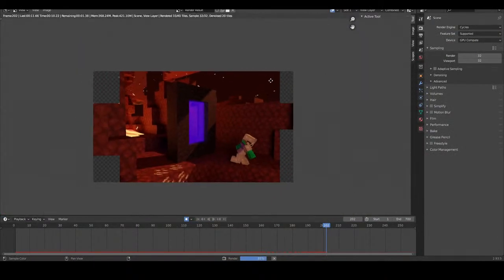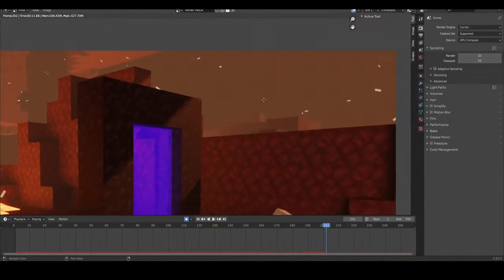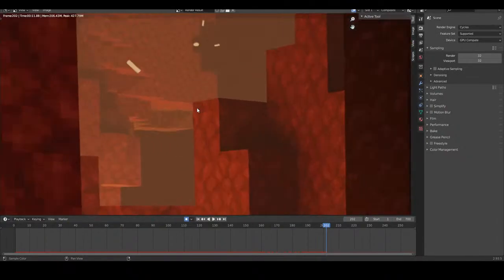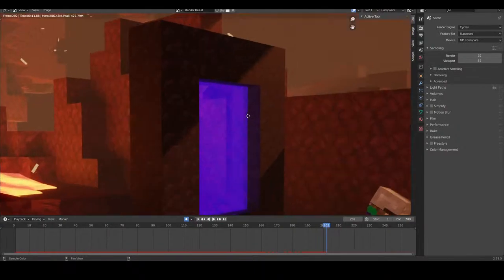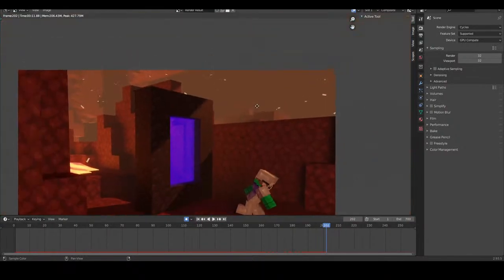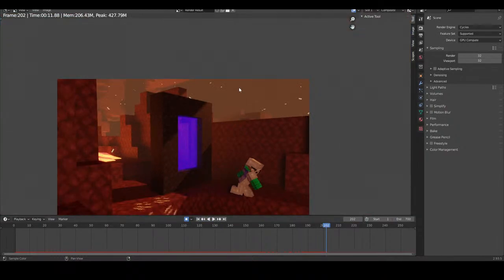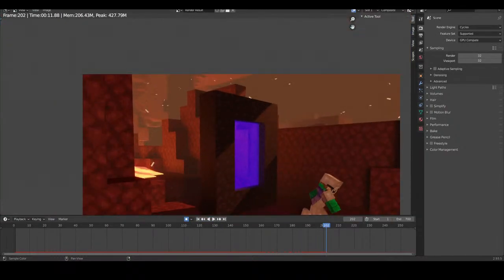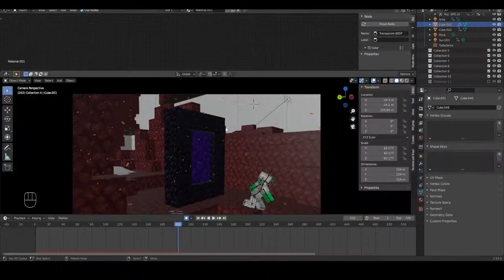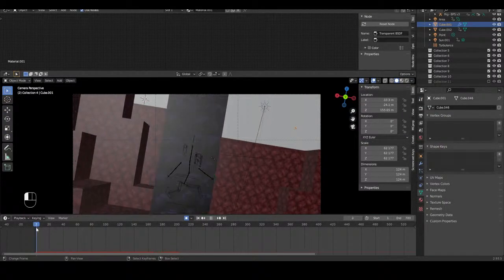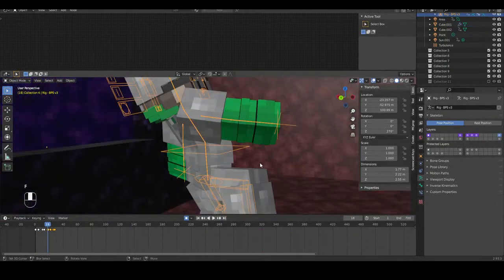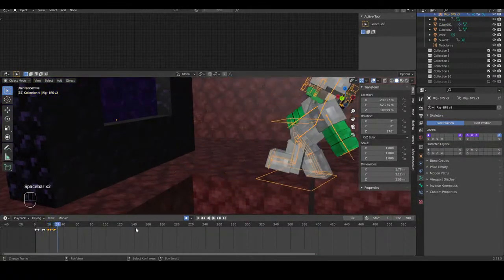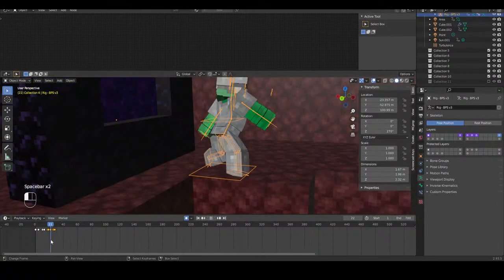I won't do that much in compositing, by the way, because I didn't do it in the scenes before, and it would look kind of bad if I had one scene with no compositing and one scene with every compositing that's possible in it. So I'm sad that I didn't put that much compositing in the scenes before, but yeah, what should I do? But we must get to animating. I forgot to animate. So we still are here.